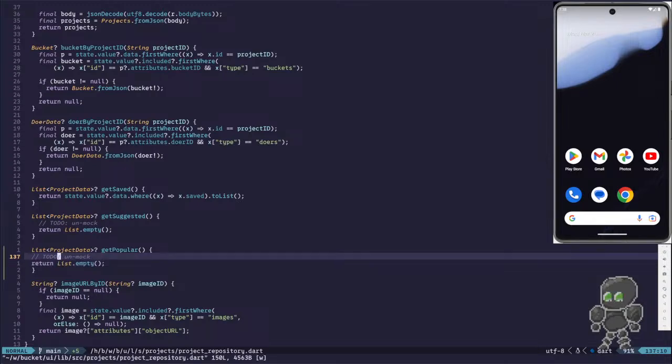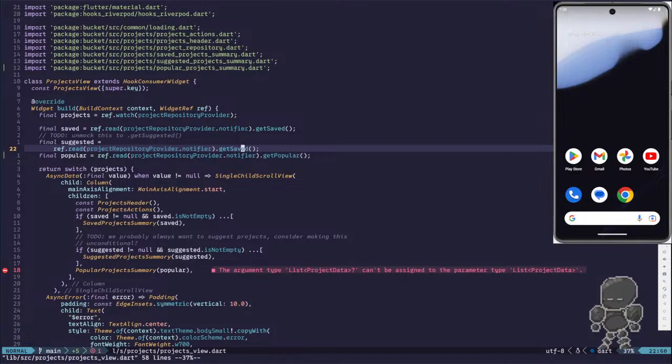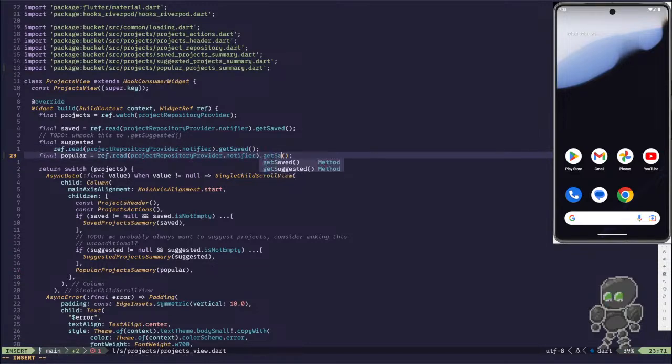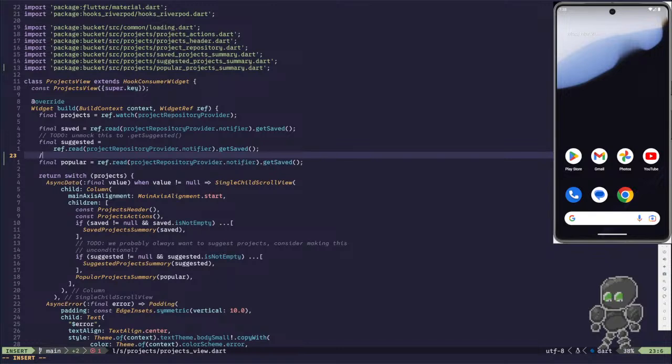For some reason, the Dart LSP is not reformatting for me. It's a bit weird. Should be able to close that. Yeah, it's saved. So we're just using the same 6 mocked projects over and over again. To do unmock this to get popular.